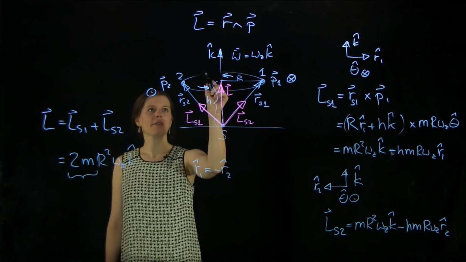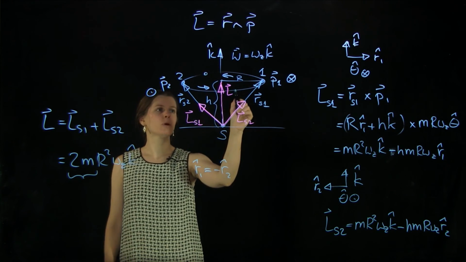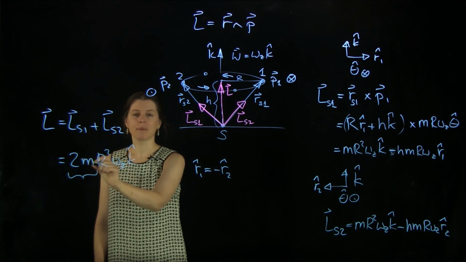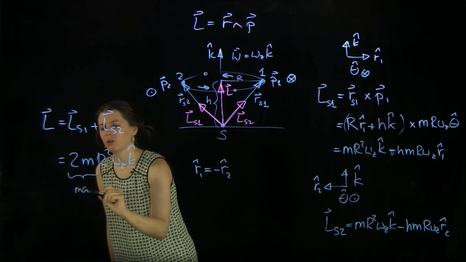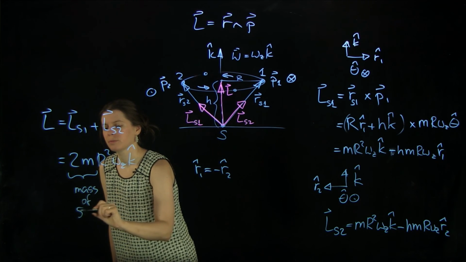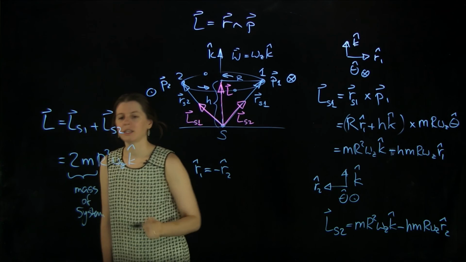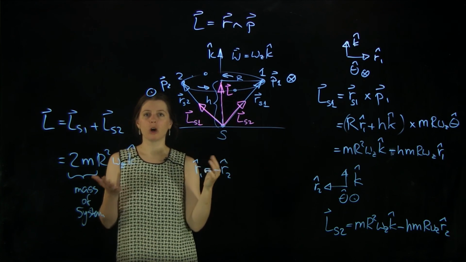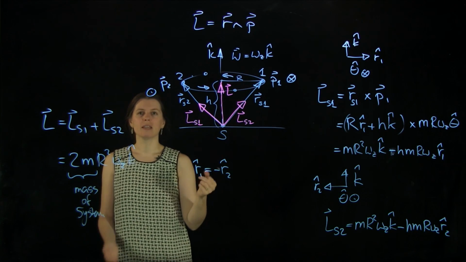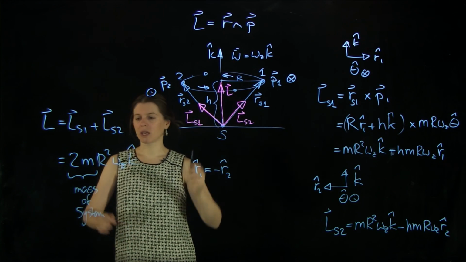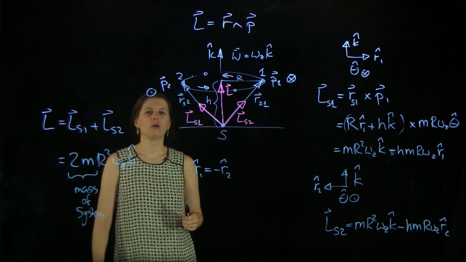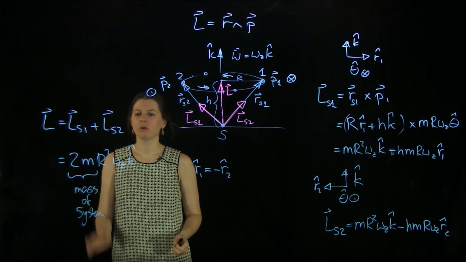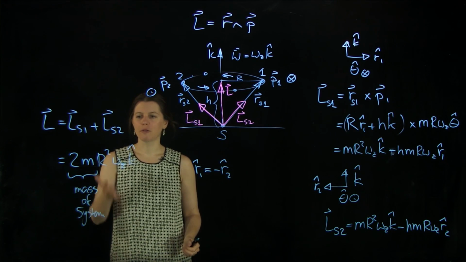We could do the same exercise again for 4 points, because we'd add 2 here, then we would get 4m. So this is the mass of the system. And if we were to add many, many more points all along the rim, we get to a solid ring, which means that either we know the total mass of the ring that we could stick in here, or we can integrate along the rim and get to the total mass, and we'll always get to the same kind of form.